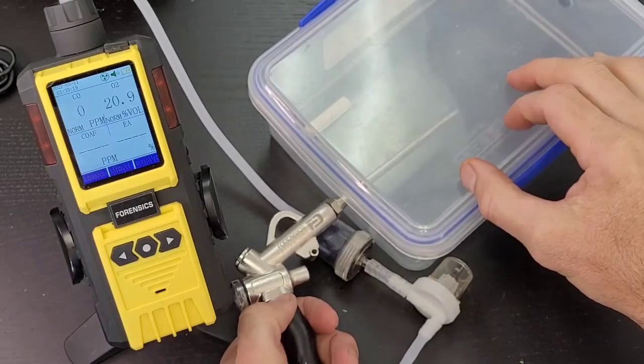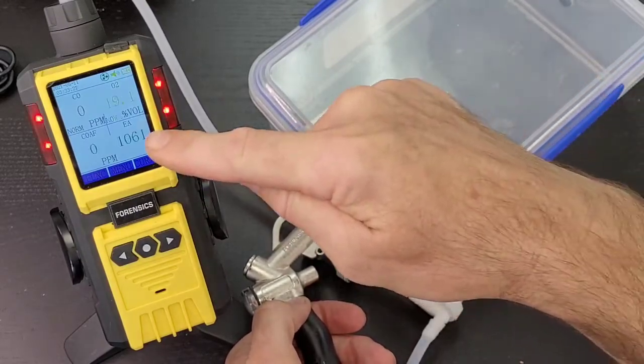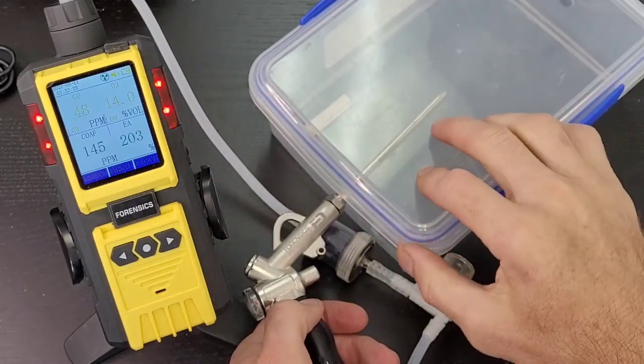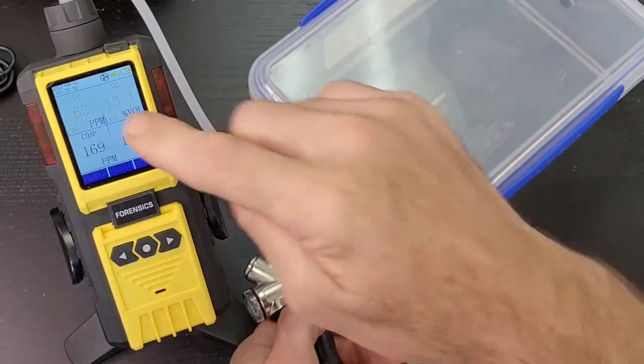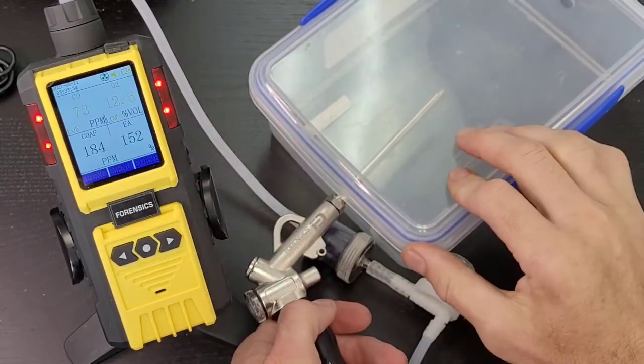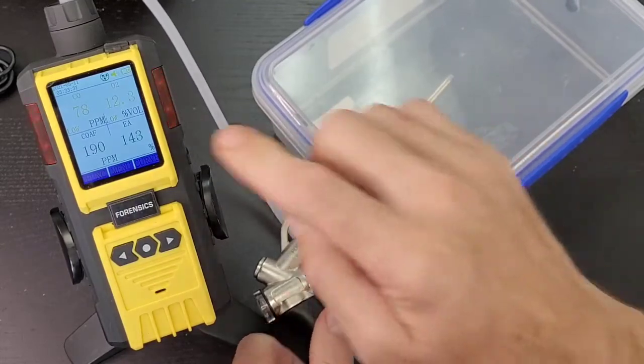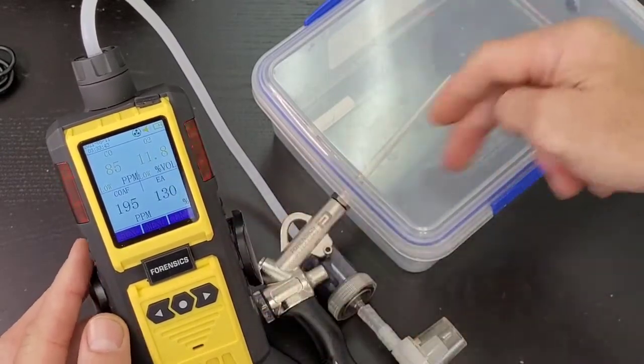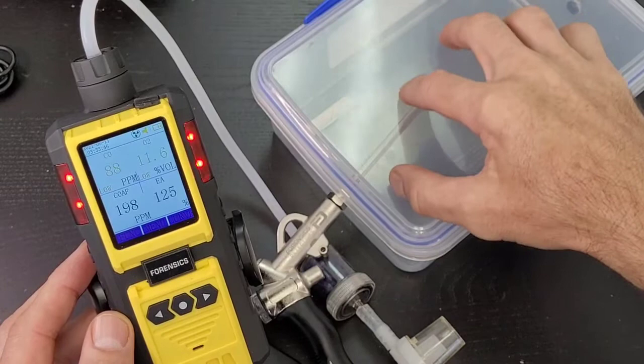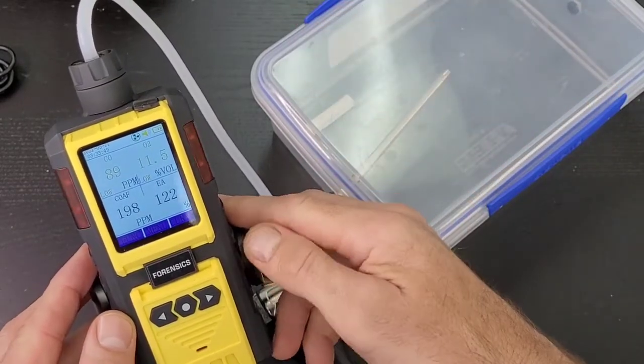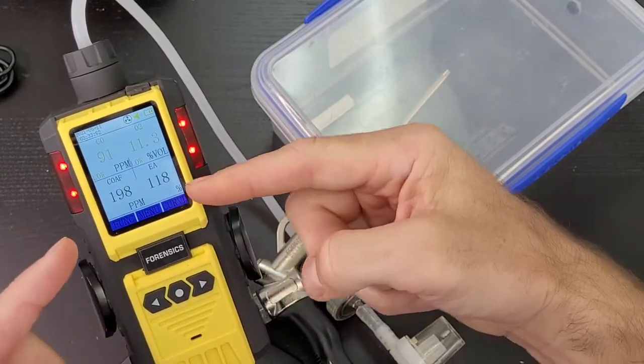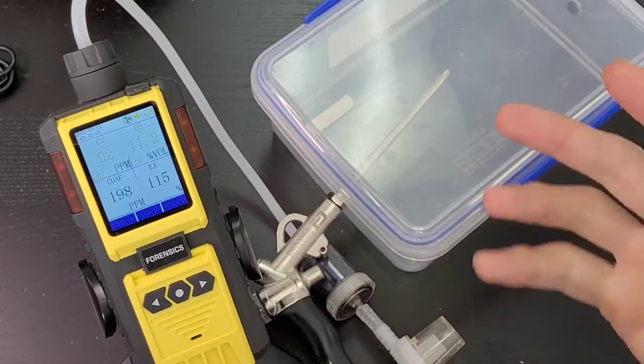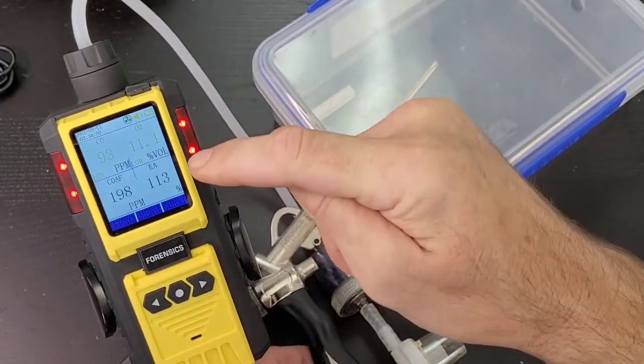Let's pop that straight through in there, and we should start to see, after a few seconds, the number's changing. And that's how the excess air engages. Once we have less than 20% of oxygen and CO, we start to get our calculations to start kicking in. That's the way it works. We're not going to get exactly 100 ppm in this container because it's not a perfectly sealed container, and it hasn't diffused and replaced the air in this container. It's going to approximately come up to about 100, but as you could see, it gives you a good feel of the speed, the calculations, what's going on, and how it's operating. It's quite easy. You connect that up, you get your probe, bang, and you get your calculation.